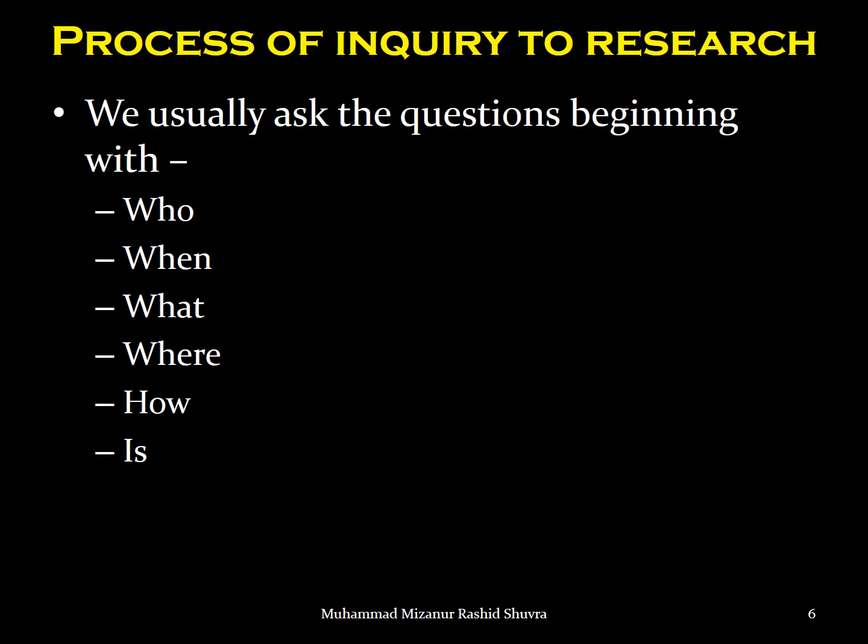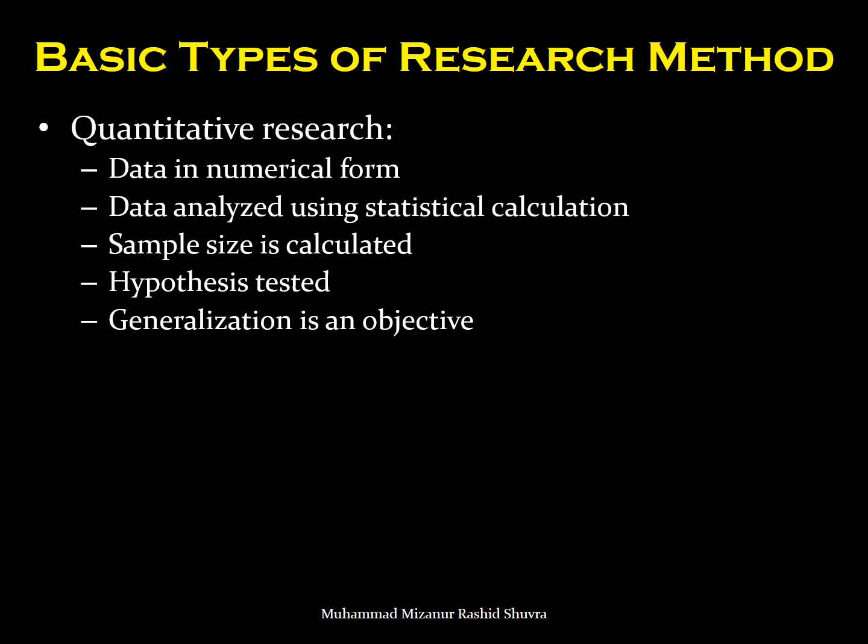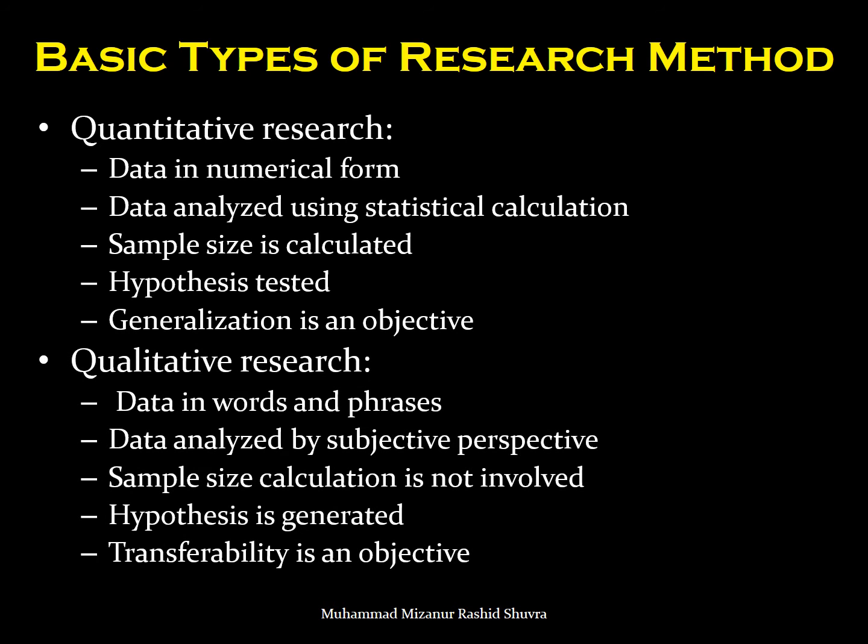So let's move on with the basic types of research question. I'm sorry, research methods, or the process of inquiry, you could also say. So the first would be your quantitative research, and the second category would be your qualitative research. Now, let us start looking at the difference between these two. I should have actually put the animation one by one, but I will highlight it so that you understand the difference that we're talking about.